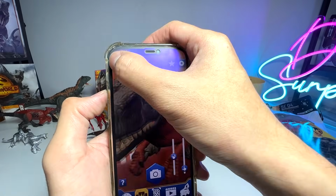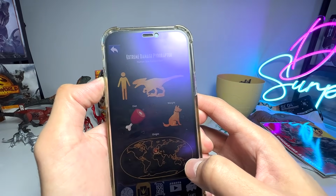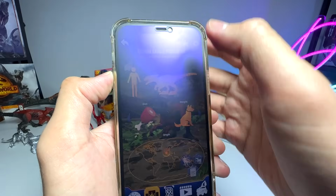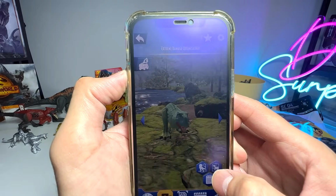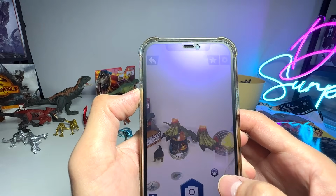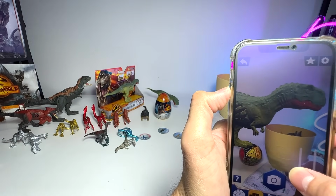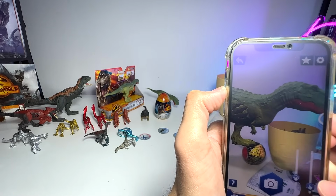Looks really beautiful. So just some facts about it. Yeah, it's pretty lightweight, weight of a dog. It's a carnivore. And let's take a look at the other Quilmesaurus, which is right over here. So let's do the AR thingy. So let's try this. Wow, it's really huge, as you guys can see. Really beautiful. Yeah, it does look a little bit like a Giganotosaurus for sure.